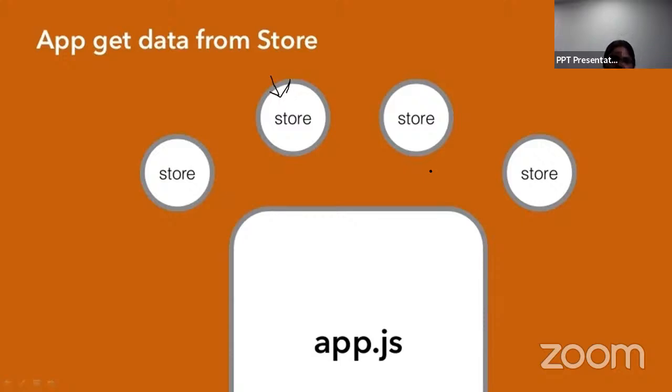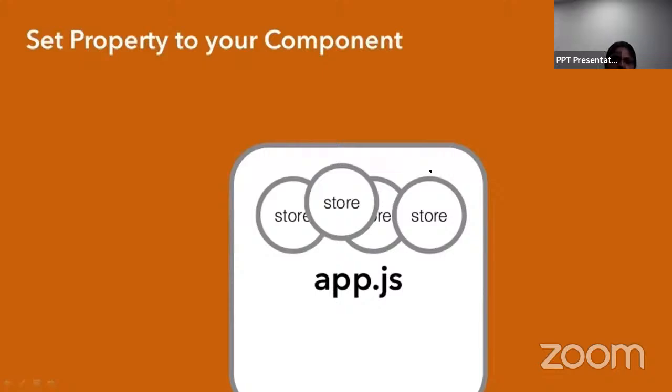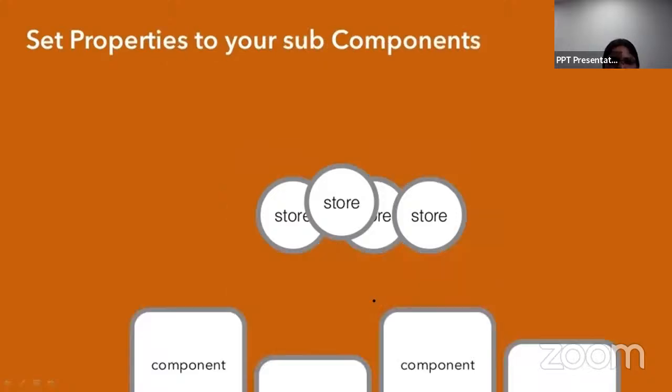So the diagram is clear, everyone? As I already told, you set properties to this, and the first method is also text. In that you can set how these different stores have to be recognized and called for your component. That is your app.js or any component you want. And you set properties to your subcomponent. For that you have functionality in set store itself. You can make use of this one.